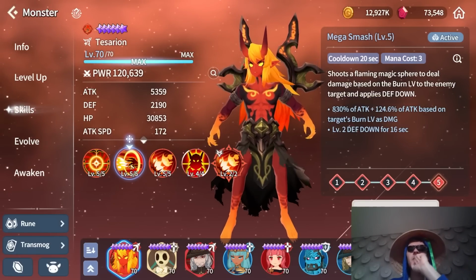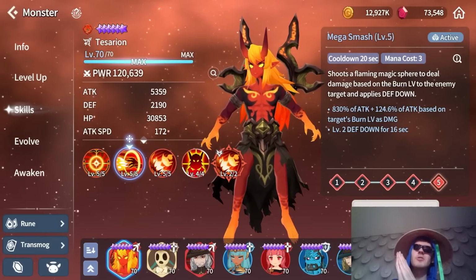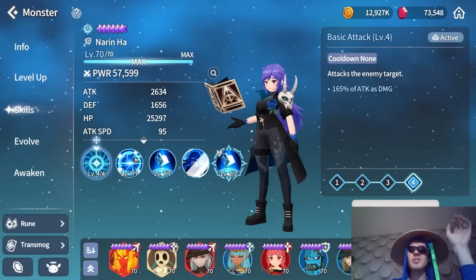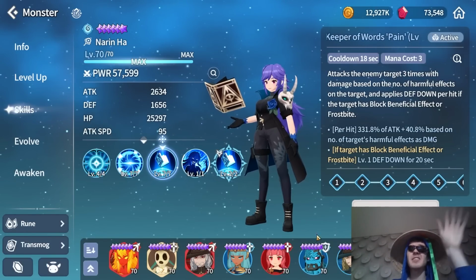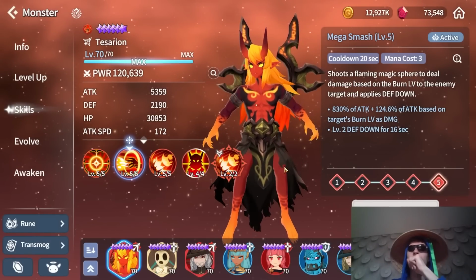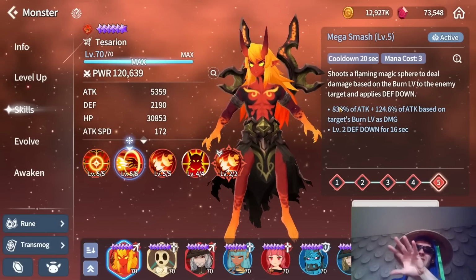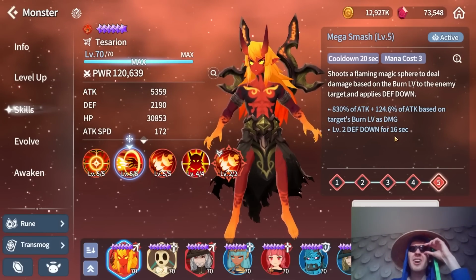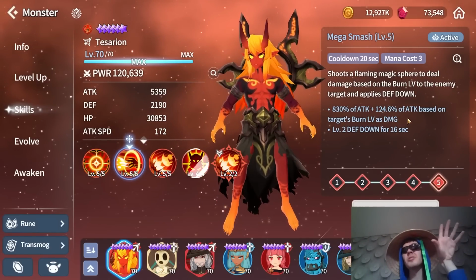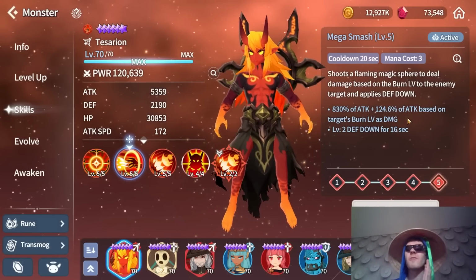If you look at this skill, first of all, the 3 abilities of the units that I'm talking about only cost 3 mana, so they're equal in that regard. Narin-Ha's third skill is 3 mana, Argen's skill is 3 mana, and TESARION's second skill is 3 mana. Now if you look at the scalings, you'll notice that the base scaling is a little bit lower than the other 2. However, the scaling is pretty decent: 125% for each level of a burn damage over time effect.